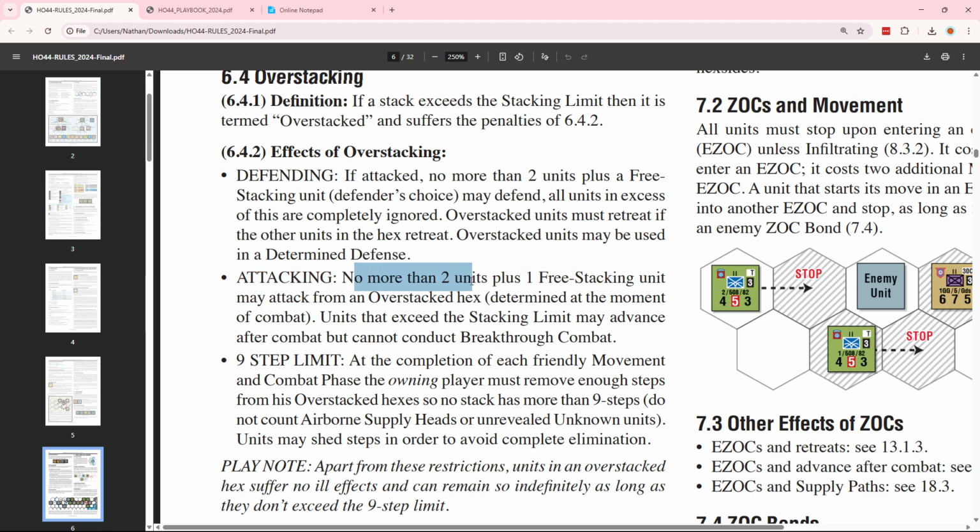Attacking. No more than 2 units plus 1 free stacking unit may attack from an overstacked hex, determined at the moment of combat. Units that exceed the stacking limit may advance after combat, but cannot conduct breakthrough combat. I see. So you might want to overstack for an attack at the beginning so that you can exploit the success of the attack. Got it. But they cannot conduct breakthrough combat.